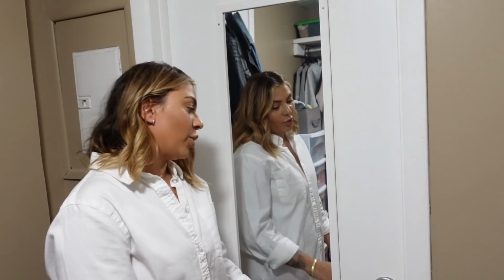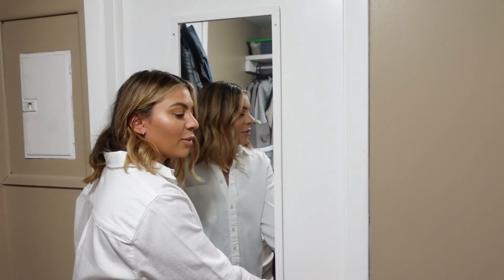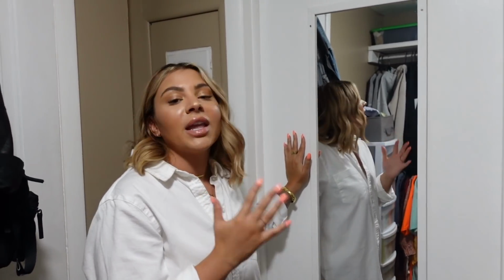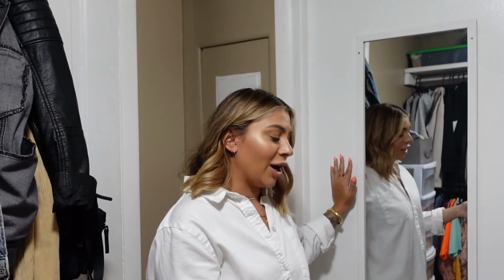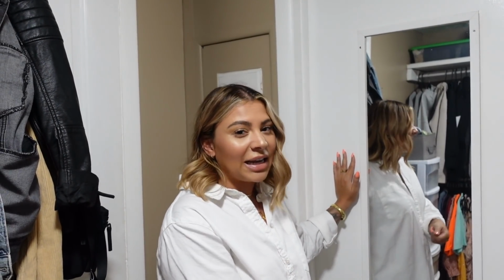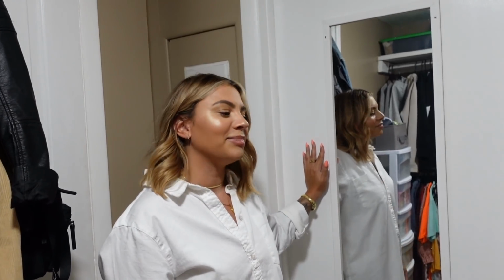A lot of people were asking after my empty apartment tour, I said how there's this random door that's locked, and everyone was freaking out, wanting to know what's behind the door. It's just an attic. It's just extra storage. There's paint cans and that kind of stuff in there. I even slid my phone under the door one day so I could look with my camera to really see what it was, and that's literally all it is. So nothing exciting. So that is it for my furnished apartment tour.